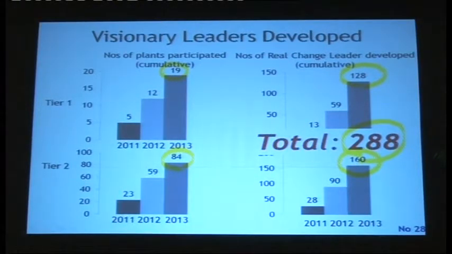But this is only for the 1 year VSME course. Each company, especially Anand, has already started their own program to expand their training to SMEs. According to them, they are developing almost 250 SMEs. If they have two participants for each SME, the number of real change leaders will become around 500. So in total, within the coming 3 years, we are expecting to reach 1,000 SMEs or real change visionary leaders in SMEs. That is the name of the 1,000 VSME.